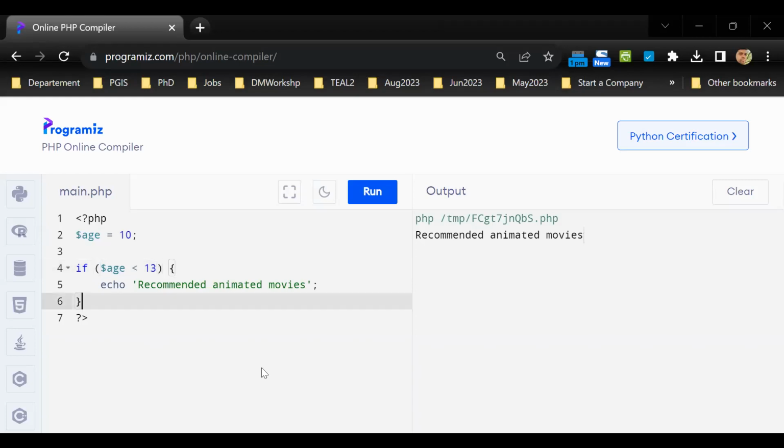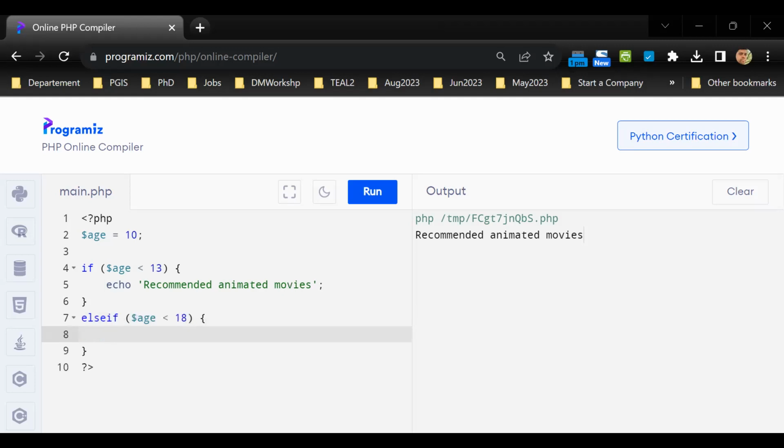Then we can have else if I can ask whether $age is less than 18. This depends on what you exactly want to do. Actually, you can check, as I told you, whether this is in between. That is perfectly all right. In my case, if I put 18, I will recommend teenage movies.